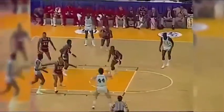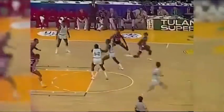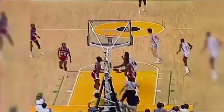Take this play for example. His teammates get trapped and throw a bad pass that's nearly a turnover, but Jordan picks it off, splits two defenders, and gets the finish. Jordan is even more scary in transition when he has to worry less about his handle and can change angles while mid-air. This gives a better view of this, as he beats his defender in a race to the rim, cradling the ball mid-air for the finish.